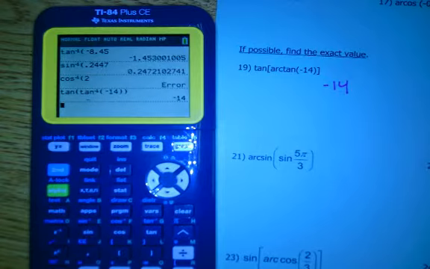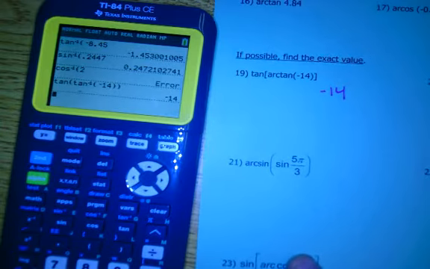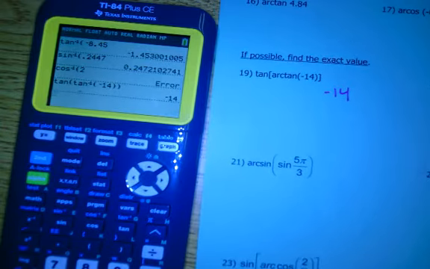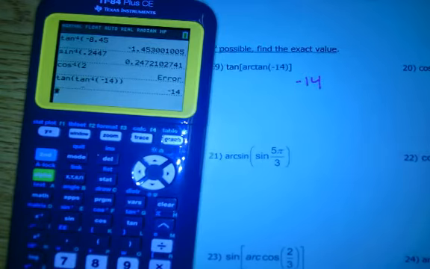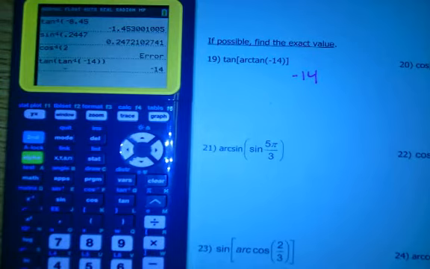Good job. So the next one's 0.54. That was close. Do you think there's a time where that can get messed up? Yeah, if you don't put the right amount of parentheses. So are we allowed to use our calculators on these? For these down here, I'm gonna show you how not to do your calculator because you probably won't be using your calculator for those. Would it not work if the number inside was outside the domain?